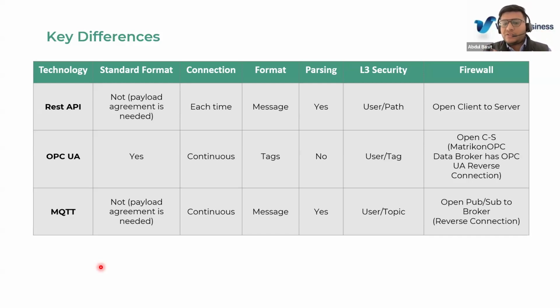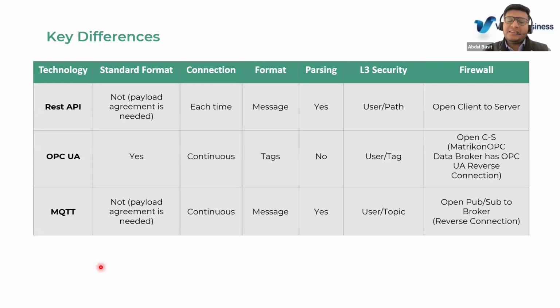So for example, if there is a loss of communication, the OPC UA server can store the data. For example, with our connectivity platform, vNode, we can store the data when we are using OPC UA technology. And once the communication is back, we can push the data with the original timestamp to the client consuming the data. Okay, so this is the second difference when it comes to the communication.